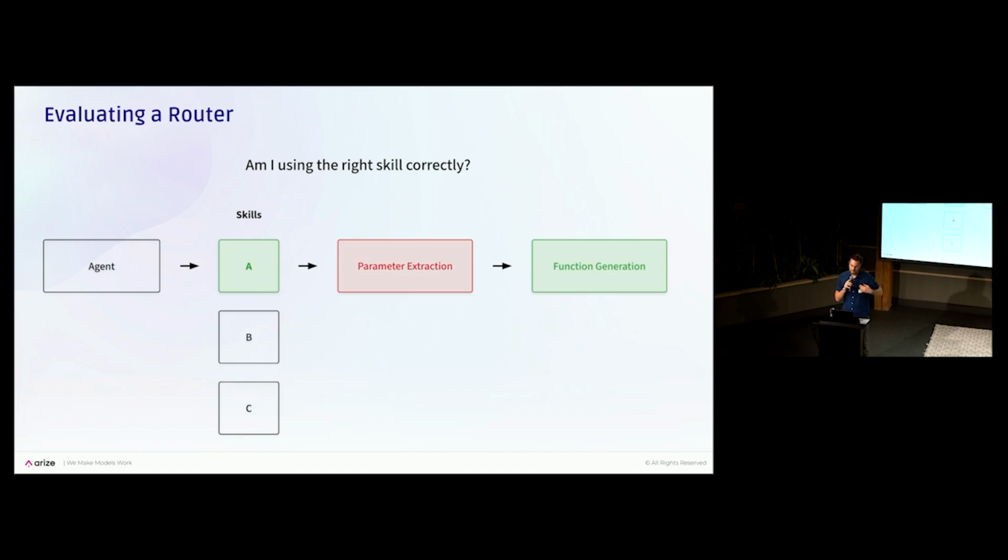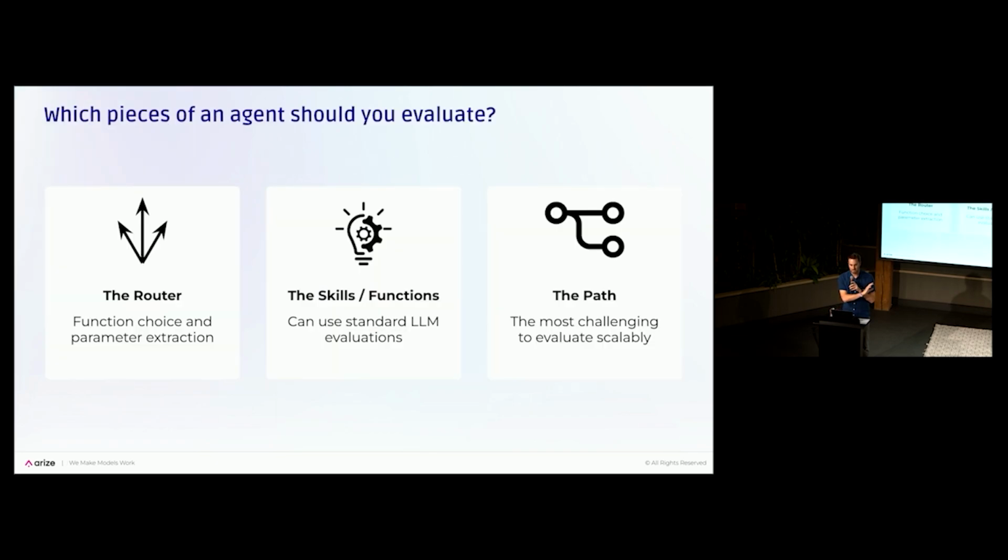And then there's a final step that we talk about sometimes of function generation, which is going through, and now that you know the path you want to go down and the actual parameters you're going to extract, generating the right code to go do that. Transparently, that usually works. That step, the actual function generation, if you get the other 2 pieces of this right, is almost always going to be correct. The parameter extraction is oftentimes the hardest part for some of these models to do if you're using an LLM as a routing system here. So when I talk about evaluating the router, these are some of the things that you would look at to decide how it's performing.